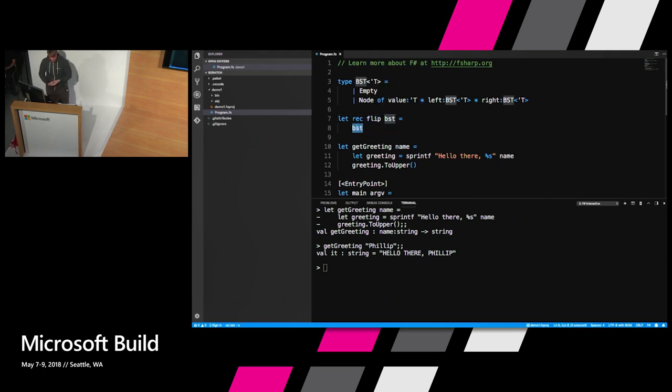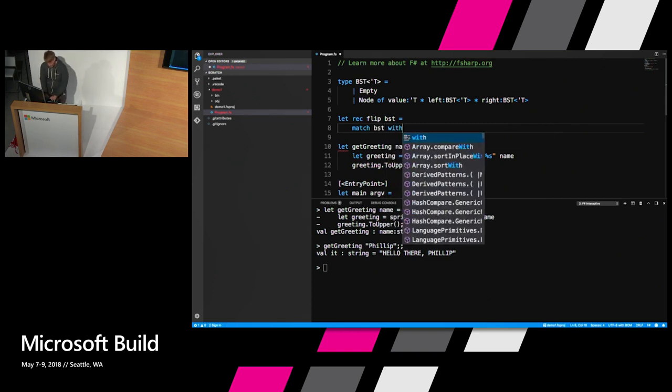Okay? So back to flipping a binary search tree because we're in a job interview or something like that. This discriminated union type is either an empty case or a node that has some stuff inside of it, right? That has a particular shape. It could be one of those two cases, right? I mentioned that you operate on data via pattern matching. Well, if you're familiar with the newer pattern matching in C#, this is like that, but totally on steroids. It's way better, okay?